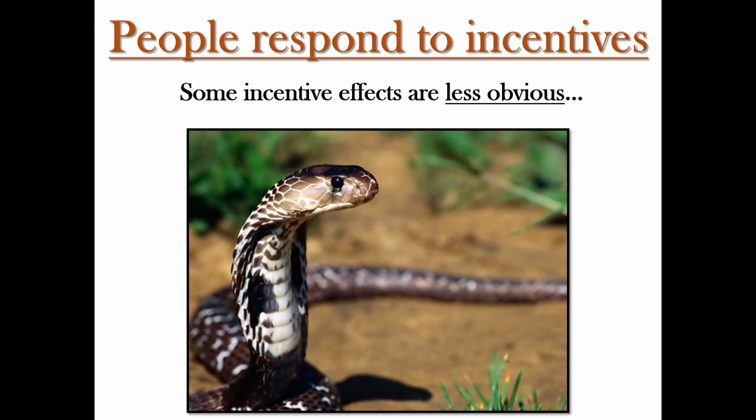So one example is in colonial India. The British had colonized India, and they sent, obviously, government officials to manage the territory. And one of the things that they wanted to do was get rid of the snakes. There are lots of poisonous snakes in India, and the British weren't used to that, and they didn't like it. So they came up with a policy to try to decrease the snake population. They said to the local population, if you go out and find a snake and kill it and bring us the dead snake, we will give you a monetary reward. This policy was intended to get rid of the snakes by paying people to bring them dead snakes.